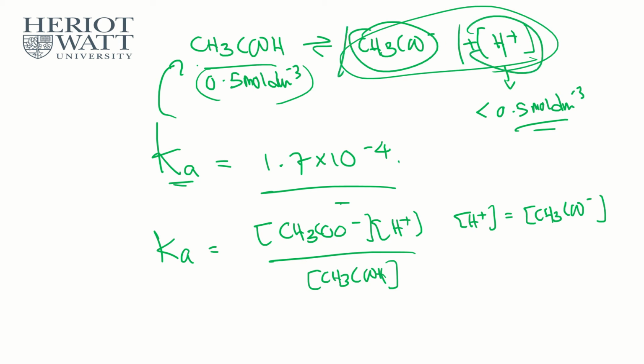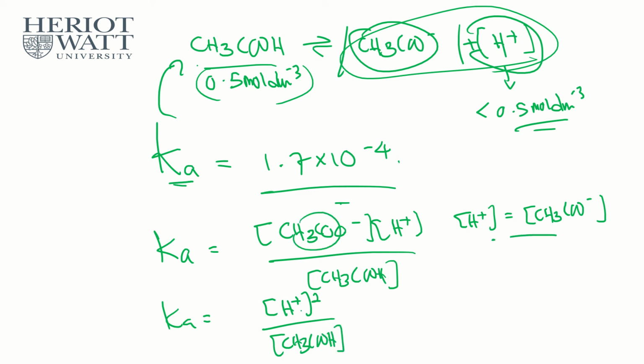The ratio is always 1 to 1. If I have 0.5 of H plus, I should have 0.5 of CH3COO minus. That's the ratio. So I can say that, yes. So the Ka value in turn becomes, I can twist it, H plus square over the concentration of the original acid. Since both are the same, I can turn this into H plus, therefore I get H plus square.